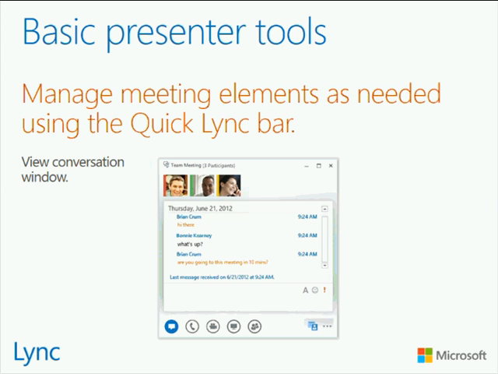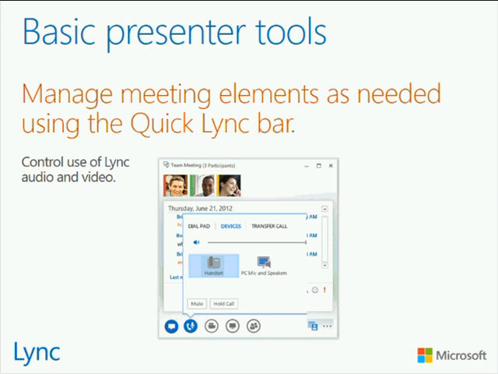Once you join the meeting, it may not initially look much like a meeting. It may look very much like a conversation, even if you have a number of people who've already joined. Remember that you'll use that quick link bar to determine which meeting elements you'd like to add to your meeting. For example, if you wish to connect to audio after you've joined the meeting, you simply connect to that link audio by clicking the little handset icon in your quick link bar. That's the one that has everything to do with audio.